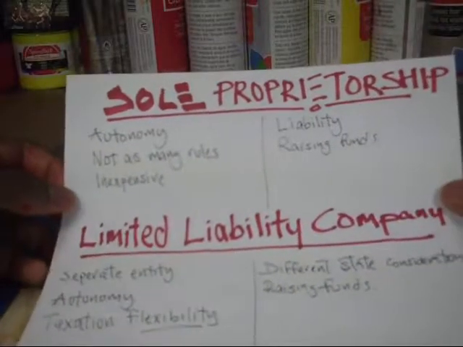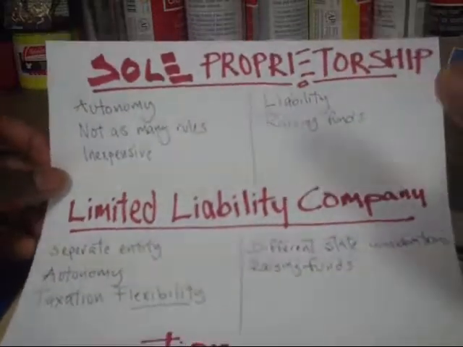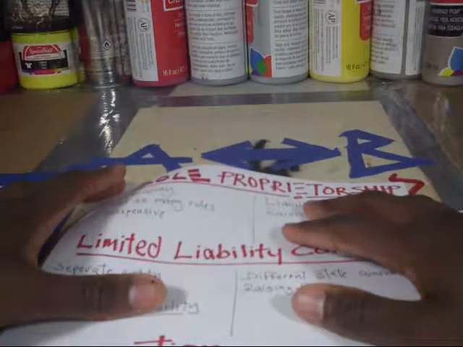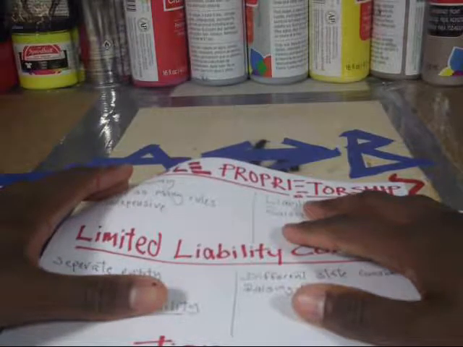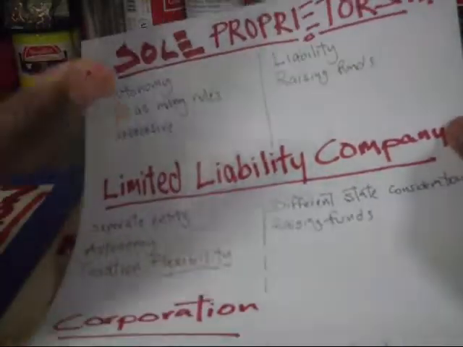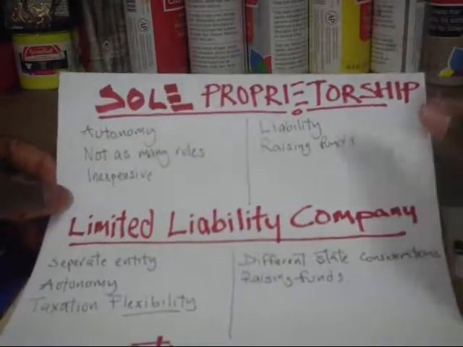So for a sole proprietorship, let's try and use a real life example here. So let's say I'm going to start a company. Let's say the company is, I'm a big fan of Eminem. I think he's the best rapper to ever live, and if you disagree, good, because you're probably going to remember this example a lot more.